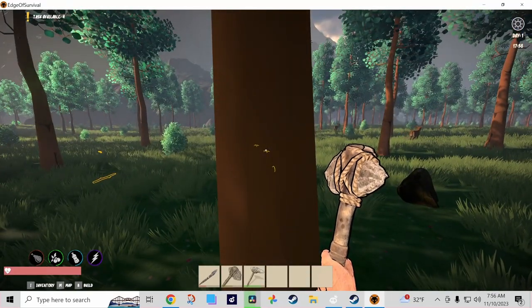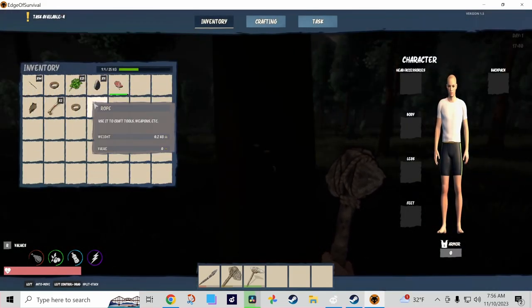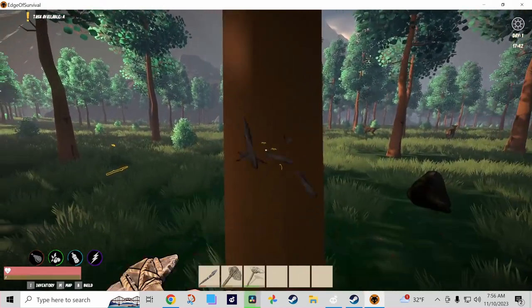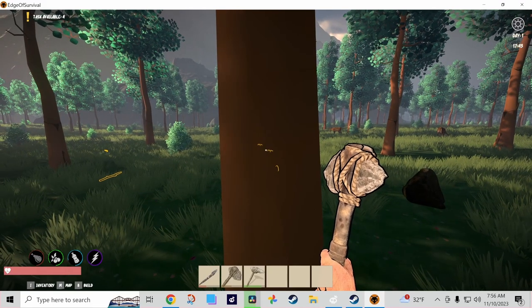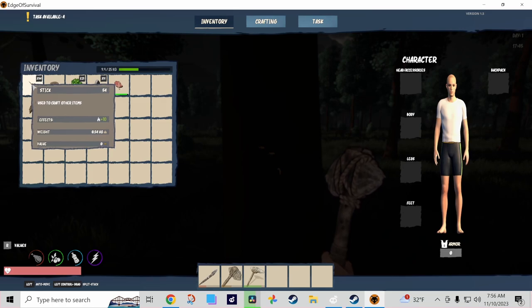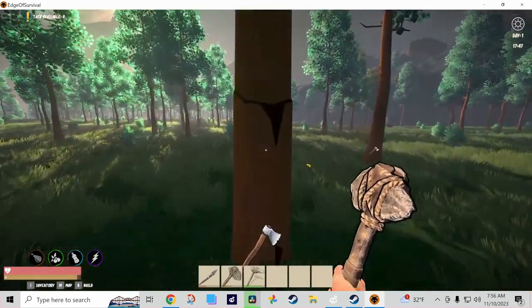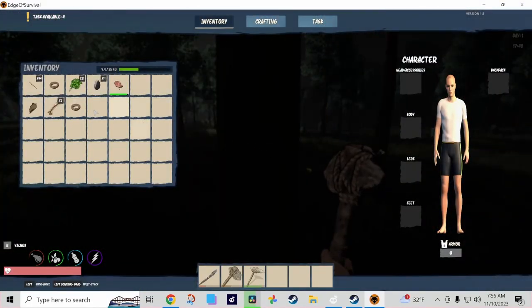Hit on it, is that giving us any wood from it? That's really weird. It shows 54 sticks. Now let's go hit this one. Now let's look at our inventory and see. It still says 54 sticks.